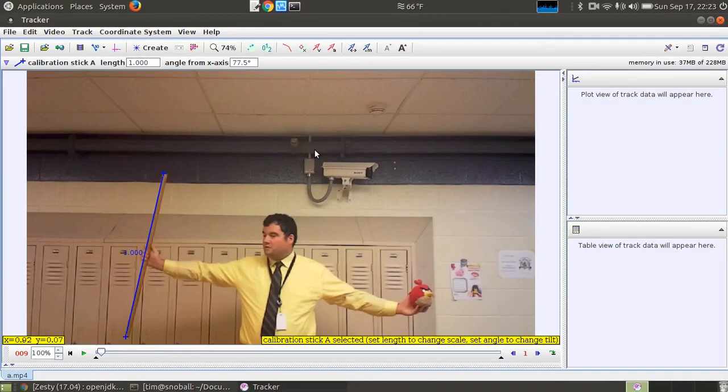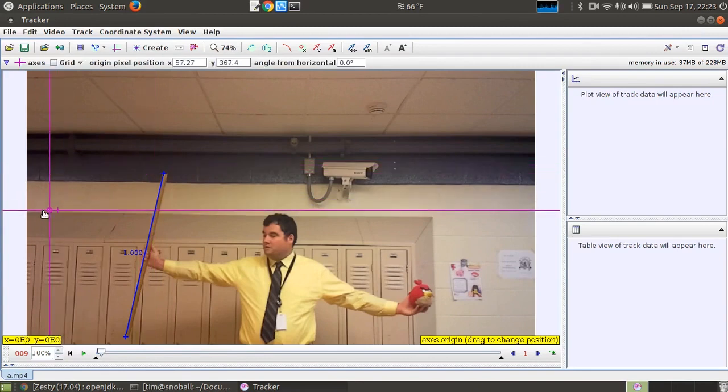Big thing number two, there's no guarantee your camera was straight, so you need to find something in the video that's horizontal, either the lockers or the ceiling or something, and you click on the set of axes here, and the X and Y axis show up, and you just grab the origin and you move it to something you're fairly confident is a horizontal line. And then you can click somewhere out on the x-axis and drag, and you can kind of spin it up and down until you get to the right place.